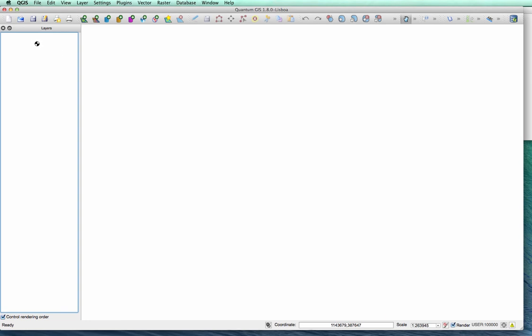I'm going to take out this layer now. If I right-click and click remove, you see I get a lot of options when I right-click. I can take that out. Now I want to bring in a different layer. There are two layers I'm going to bring in, and these are layers I got from the Census Bureau. And I click browse. Let's just browse.